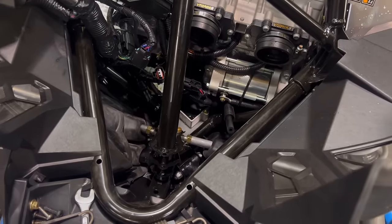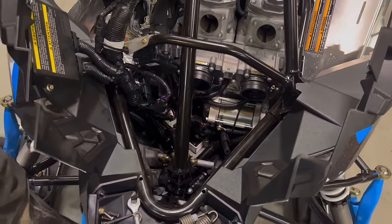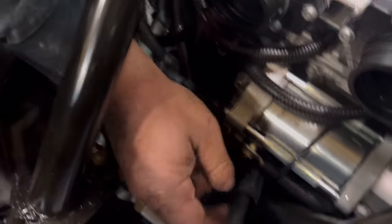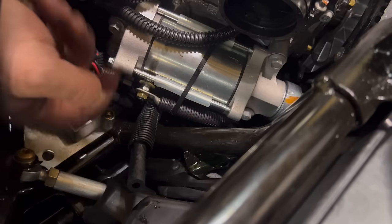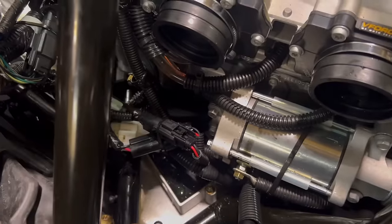All right, we're getting ready to go together. Now, we need to take the two water lines and bring them over to the right-hand side of the sled. The one is already here. Now, on the non-electric starts, it's not a big deal, but on the electric start, we're gonna have to reach underneath the starter and fish this line over so that we can get it over by the turbo.